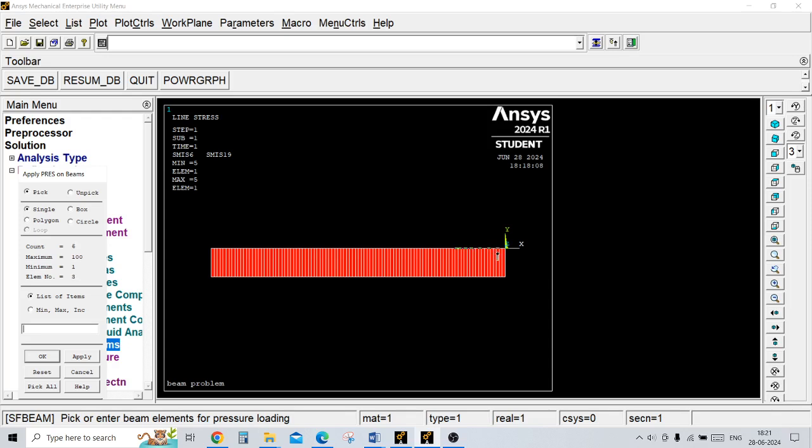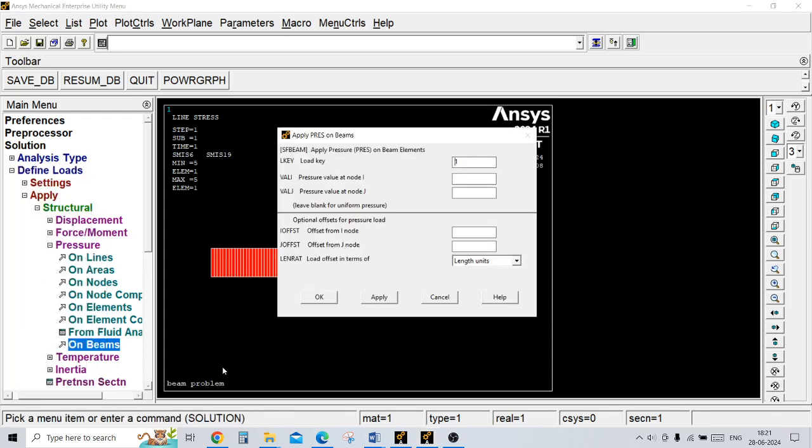I am selecting a few components. Click OK. If it is a uniformly distributed load, enter the pressure value at node I and leave the node J value. If it is a uniformly varying load, enter the first value here and the second value here.